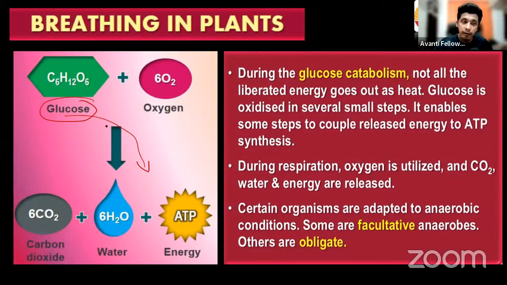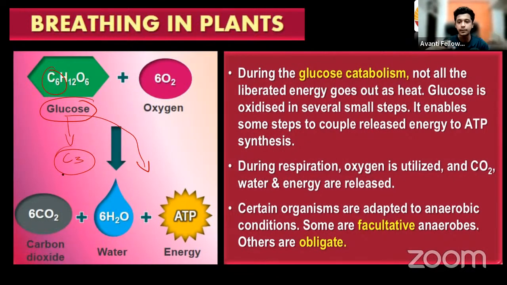So as I said before, during the catabolism of glucose, it is a stepwise process, slowly converting this glucose into reduced carbon molecules. For example, we have 6 carbon here, and it will be converted into 3 carbon molecules. During the conversion, the energy that is released is stored in the form of ATP molecules. Okay, so that is one thing.